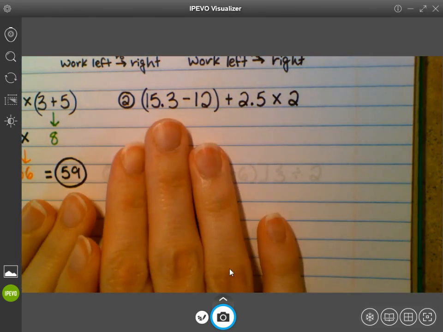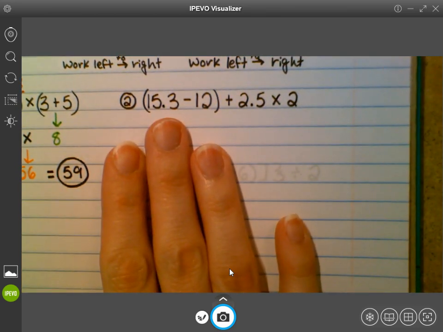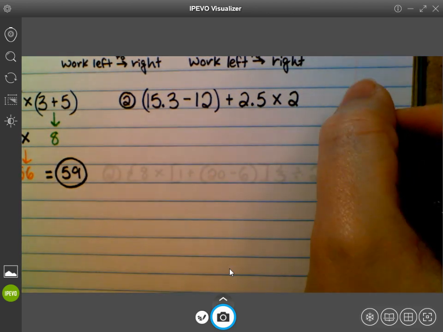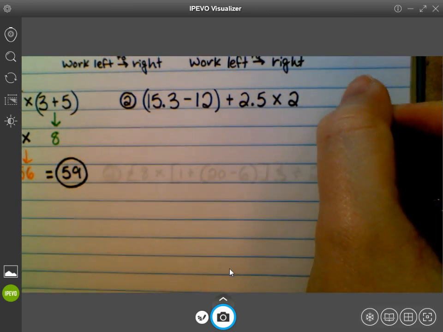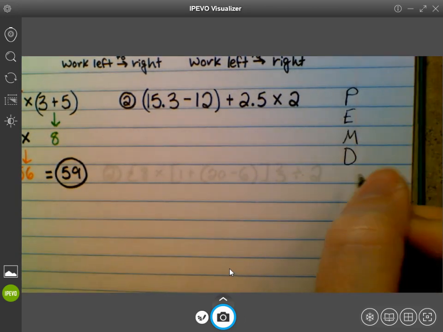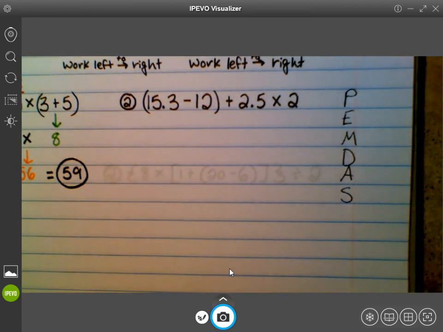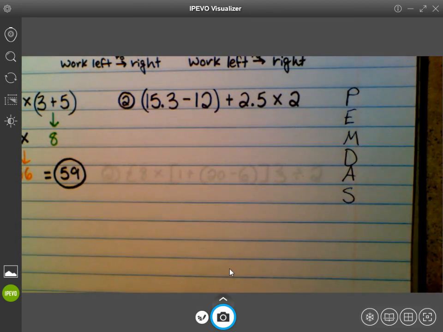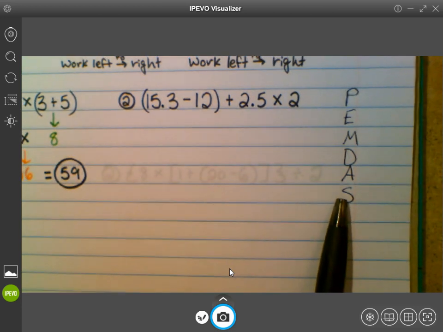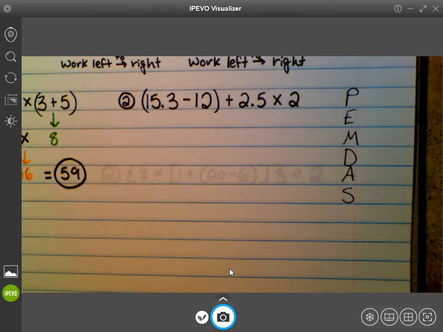Okay, now I'm zoomed in, so you guys can't see my steps up on the board, so I'm just off to the right. I'm going to write a reminder to myself. Please excuse my dear Aunt Sally, PEMDAS. You guys, is there any rule that says you can't write PEMDAS off to the side of your homework or the side of a test? No. Write it. PEMDAS.